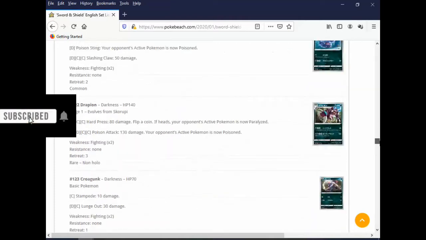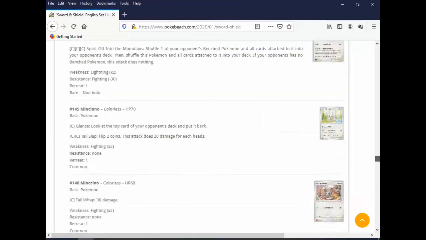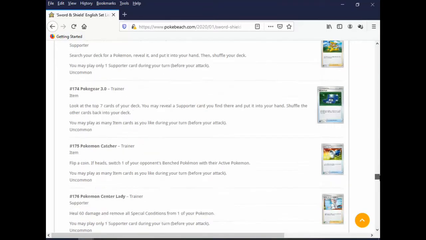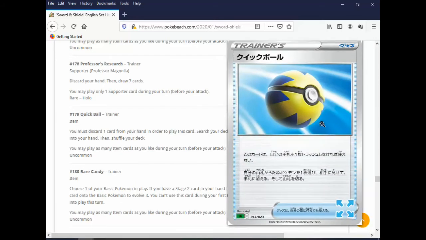go all the way down and find a little trainer that I think most of you are aware how important it's going to be. So let me just try and find it. Man, these sets are so big. And it is right here. Quick Ball. So, Wolf, you might say, this is just like Nest Ball. It just has a little cost and you get the basic Pokemon into the hand. How is this the best card from the entire new set?